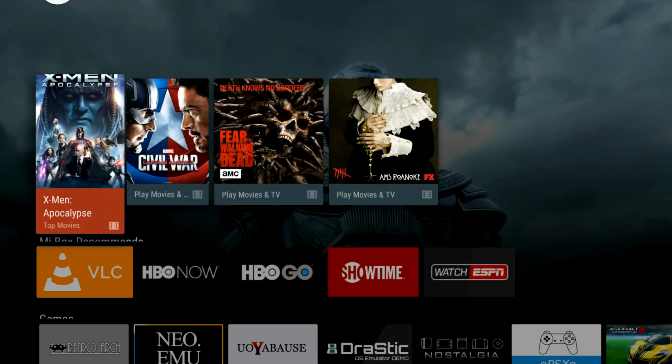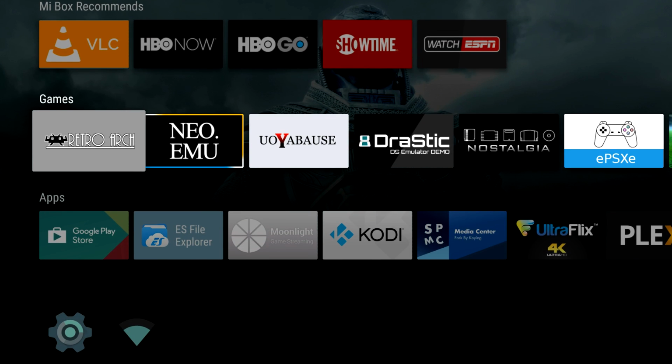Today I'm back with the Xiaomi Mi Box, and I want to test out some MAME within Retroarch. I've had a few requests here. I am using the NVIDIA Shield controller connected with a USB cable. I have several controllers, and I've just been testing all of them.